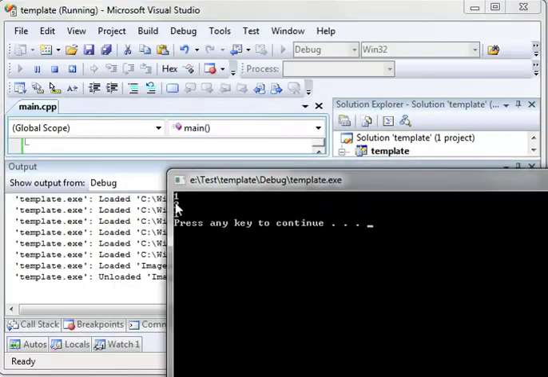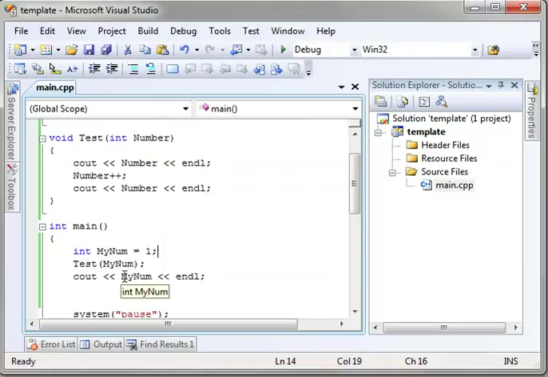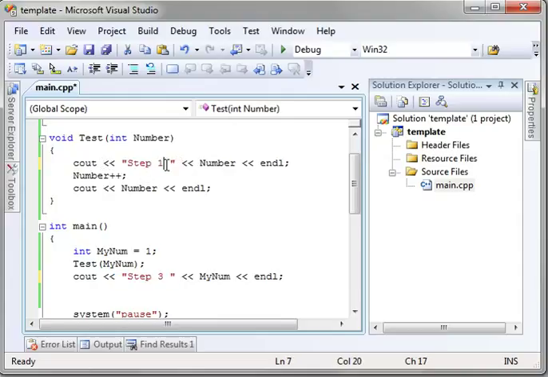It starts at 1, it's incremented to 2, but then suddenly it's magically back at 1. What's going on here? Well, let's put a little extra information in here just to clarify it. We'll say this is step 1, step 2, step 3.